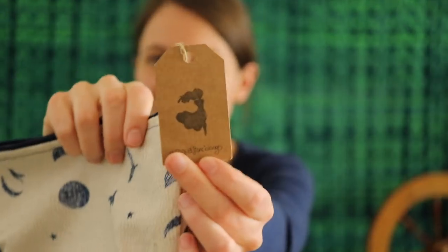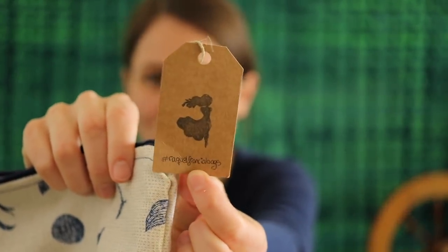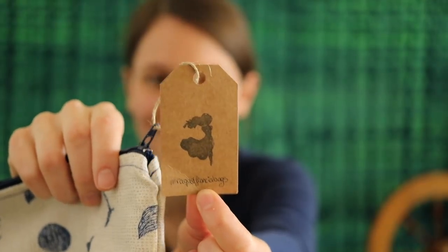Then I realized who made these project bags. It was the lady that I was having gin tonics with 2 days earlier, Raquel. And then I was sold. Then I needed to buy those project bags.